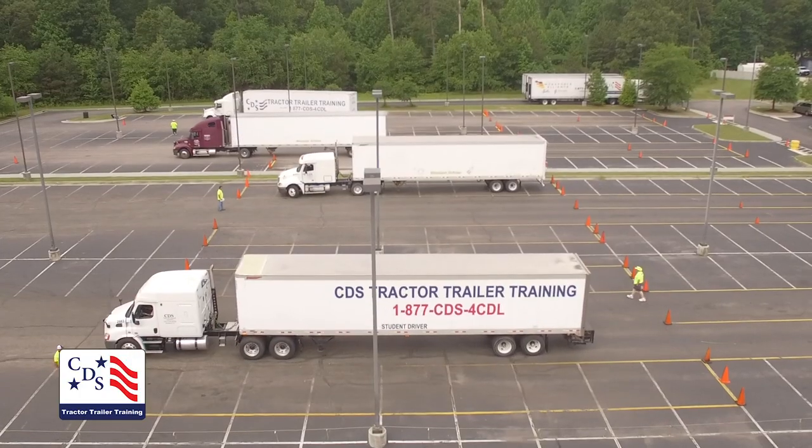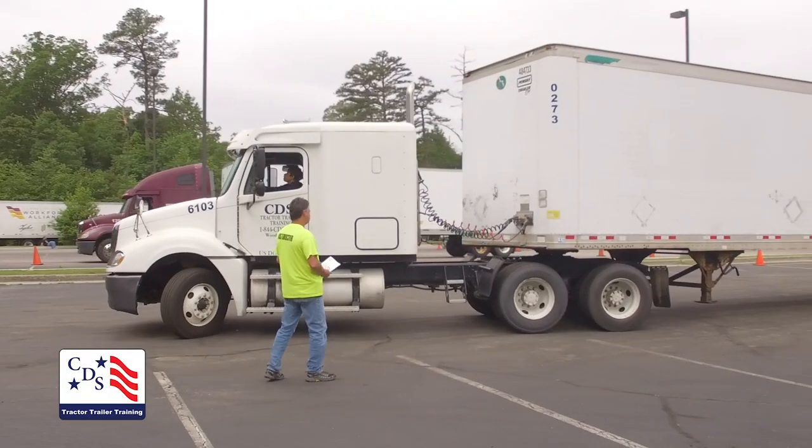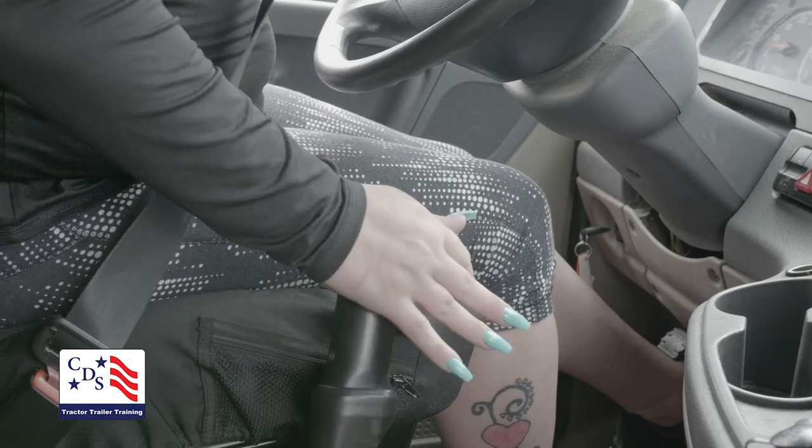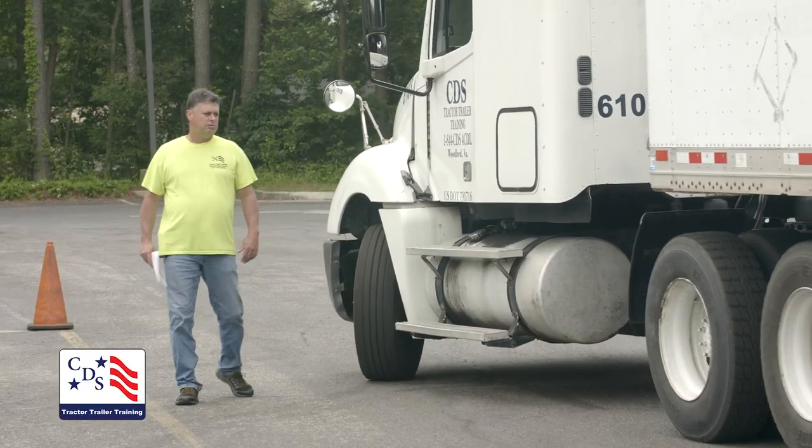Our staff here is well educated as to the rules of the road and what it takes to be a successful truck driver. The first week that they're on the yard, they get a couple days on the range with us. We're going to give them an introduction to the truck, try to knock some of the nerves out of being around the big rig, get them into the cab, show them all the parts of the truck and how it works, and familiarize them with the truck as much as we can.